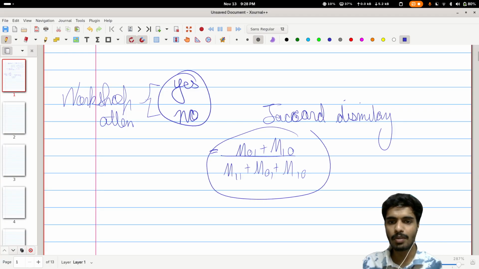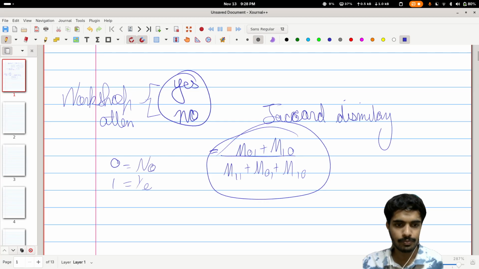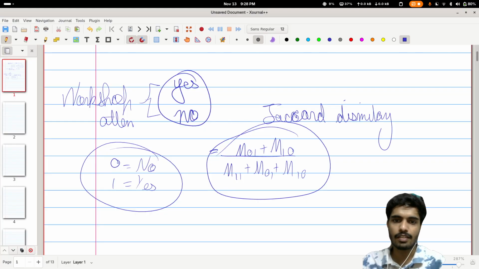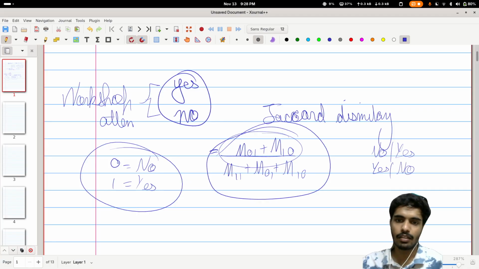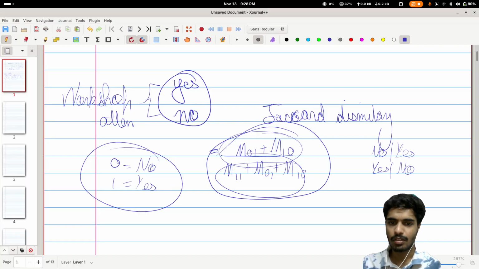Here 0 and 1 are no and yes. In the numerator, take the number of data in which one student says no and the other says yes, or vice versa, and add those. In the denominator, take all the data, which involves yes-yes, no-yes, and yes-no.